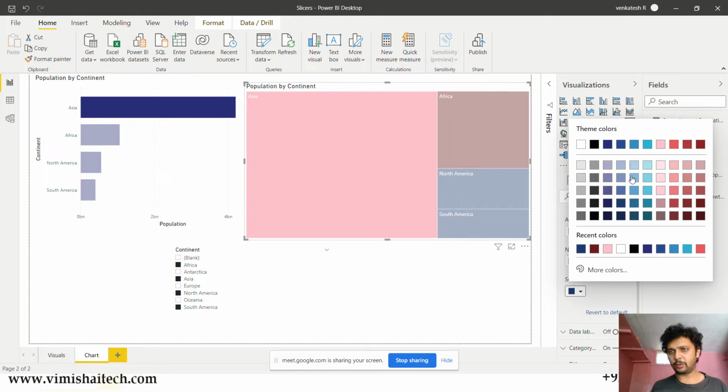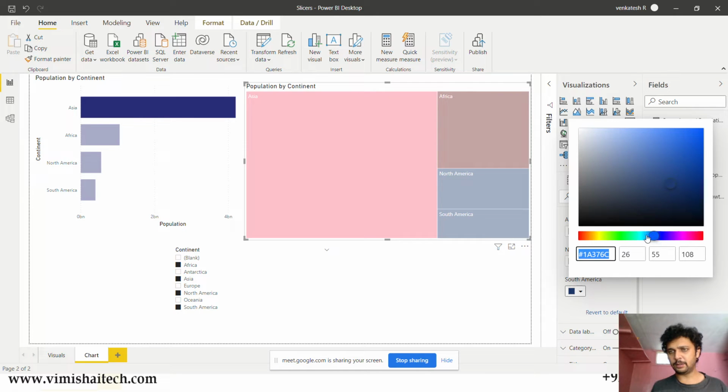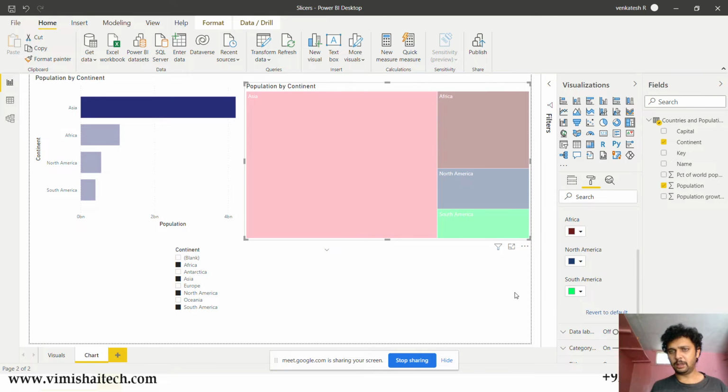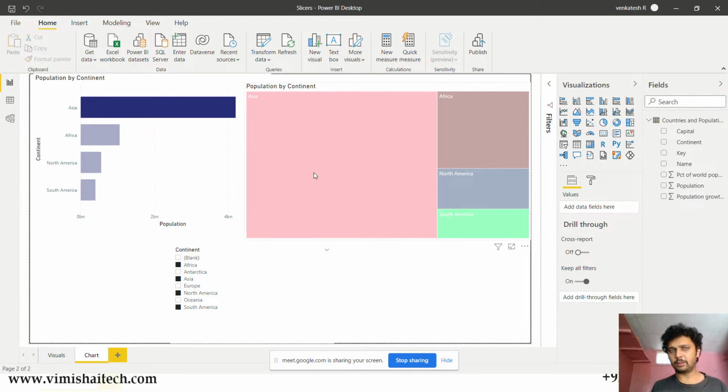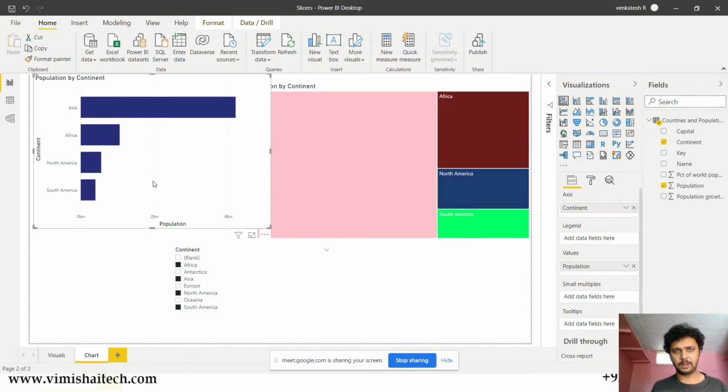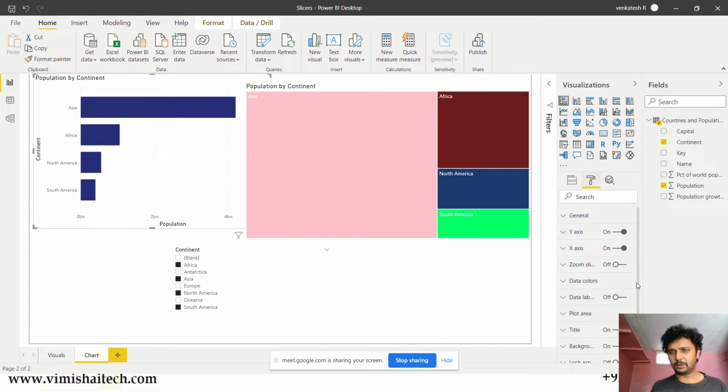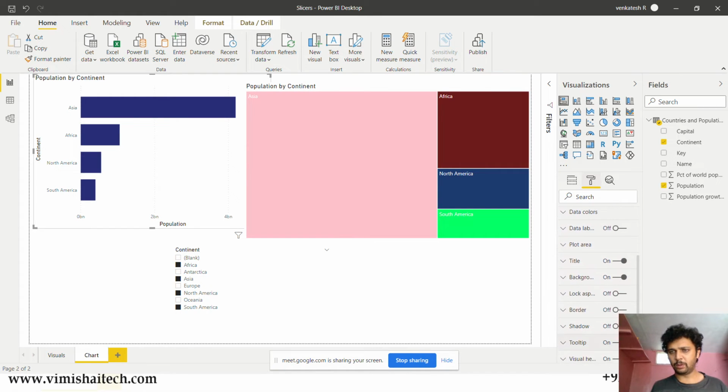Oh, I have chosen the same color. I will change to something with more colors, something greenery. Now we click on this, and the colors are changed. Again, if I want to change the color in this chart, I go here, to the format. So where is the background, lock, shadow, visual header?